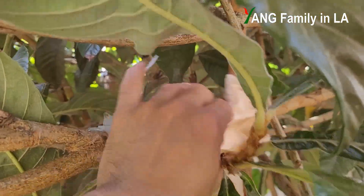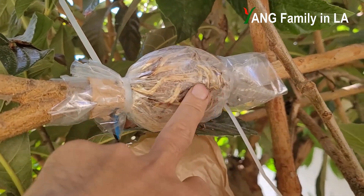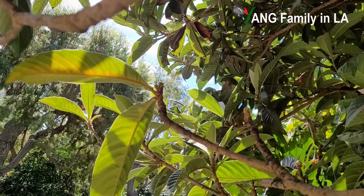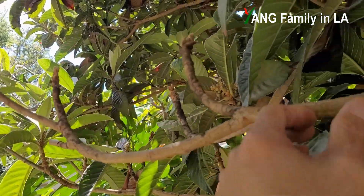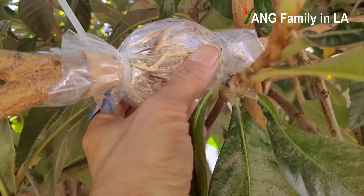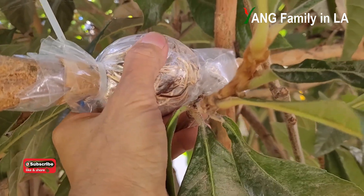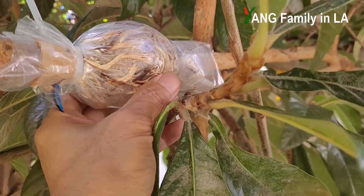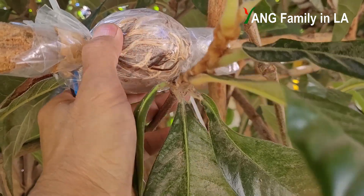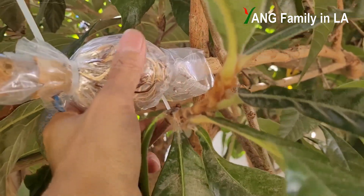I know this branch already developed roots. Did you see here? So nice. This branch we just checked has some flower buds on it, but unfortunately most of the leaves already dropped. The root ball looks nice — even though not a lot of roots, if I touch this root ball I can feel it is a little bit firm. Pretty good. You can see some roots already turned brown, so that means I should not wait too long. I should cut it — probably today I'm going to cut it.